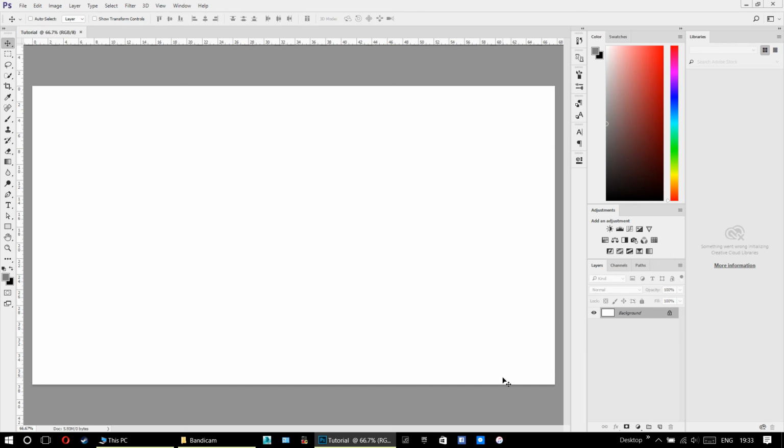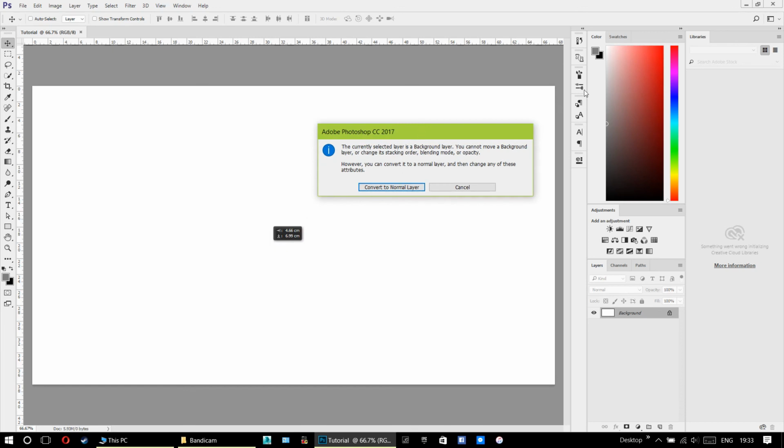And if you see closely, there is a lock icon on this layer. It happens that when you create a document, the first layer will always be by default automatically locked. So if you have this layer locked, you cannot even move the document. You will have this error saying it to convert it to normal layer.